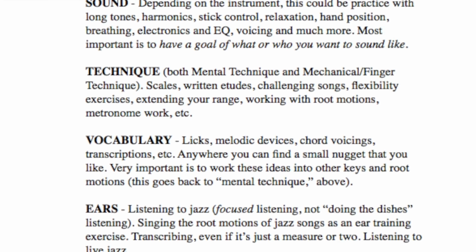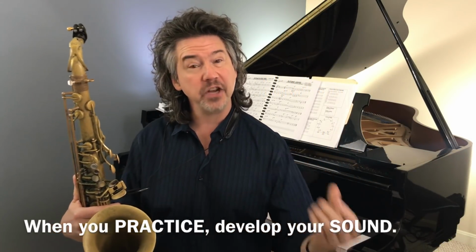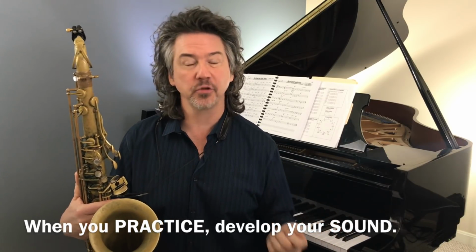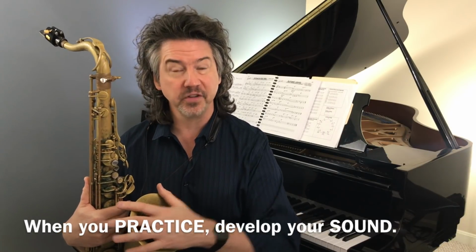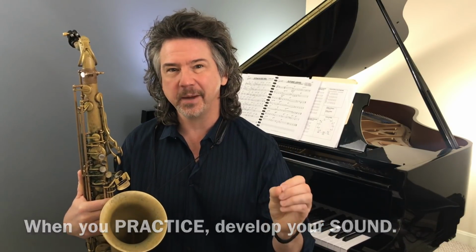But I was talking about sound. That is so important. I don't think anyone's going to argue with me that our sound is so important. Now, a drummer's sound is hugely important. So a drummer needs to work on their sound differently than I work on my sound on the saxophone, differently than an electric guitar player works on their sound. But you have to think about this, right? And I'm sure many of us don't. Okay, so thinking about your sound.